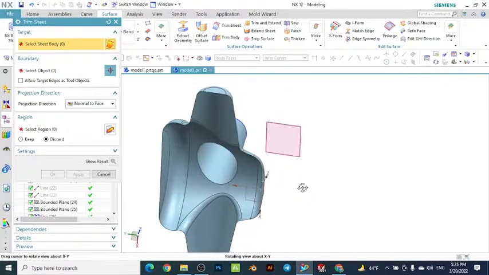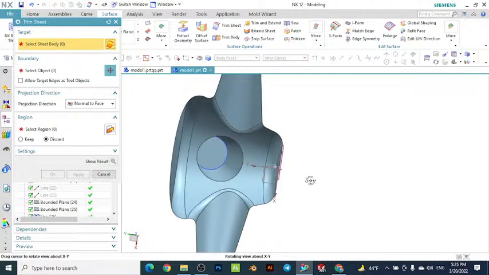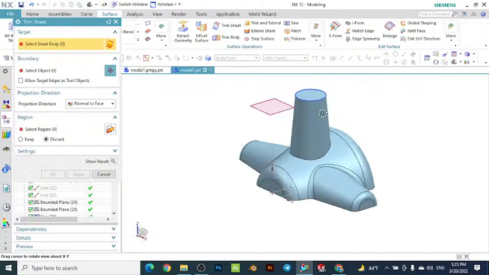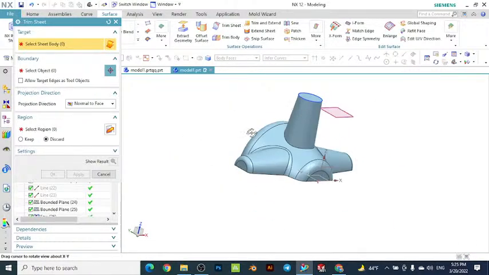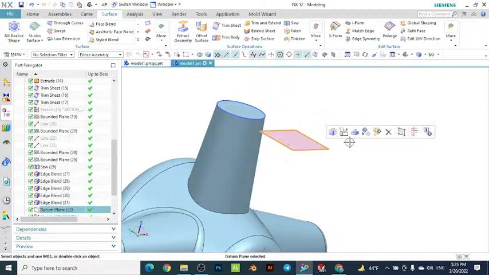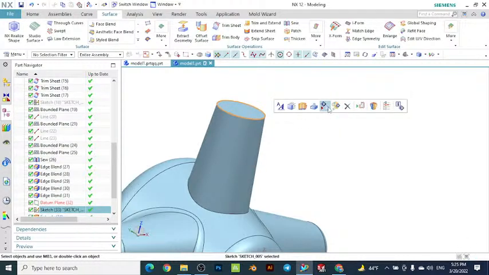It is a very useful tool, the trim sheet, and using the trim sheet you can create any complex shape. So I would like to make some Sunday tutorials for complex surface shapes and so on. So this is just the first one. So now what I want to do is just close this one for the beginning. We can hide the plane as well, and hide this line here.